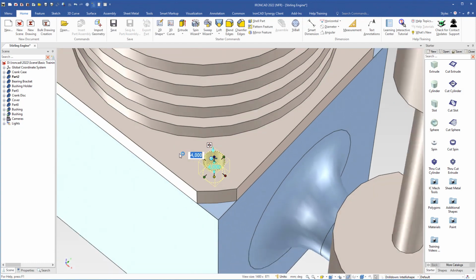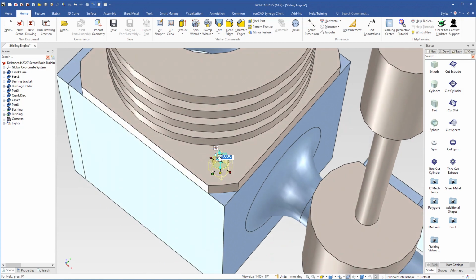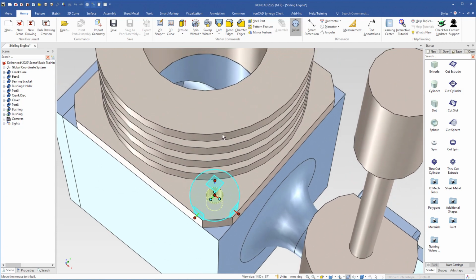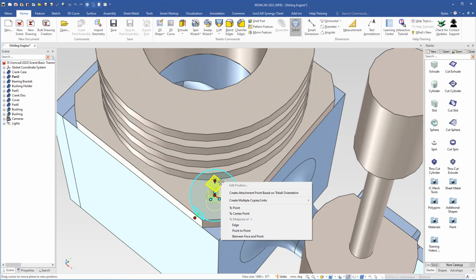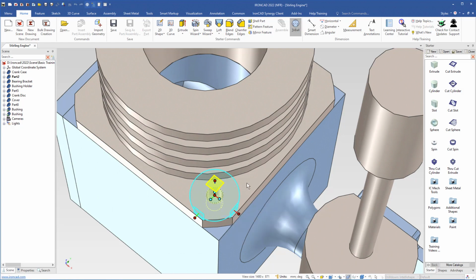Then we need to place it in the right location, so I will use the tri-ball. I turn on the tri-ball, and the starting point to place it in the right location will be the center point of this cylinder. So I will right click this 2D handle. I will select the handle first, then I will right click to make sure that it is selected, and then I will choose to center point of this cylinder.